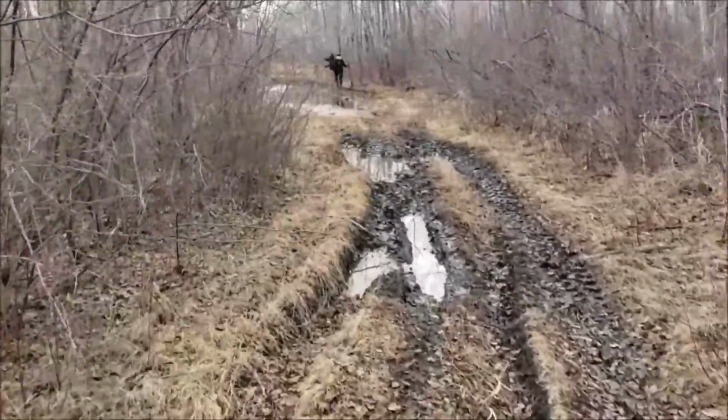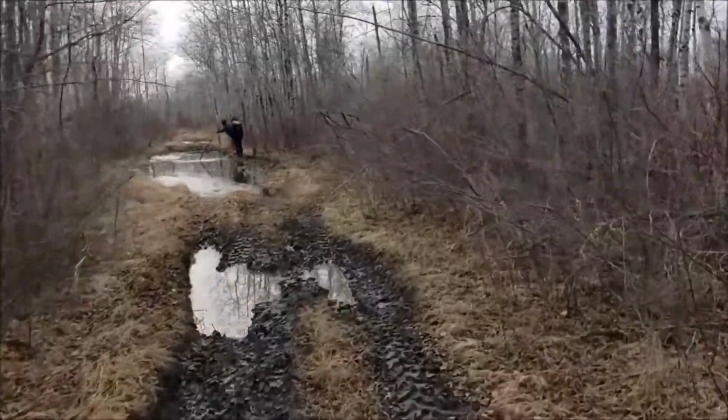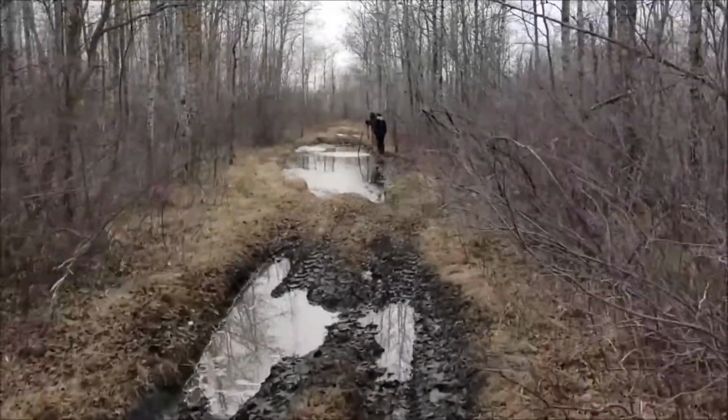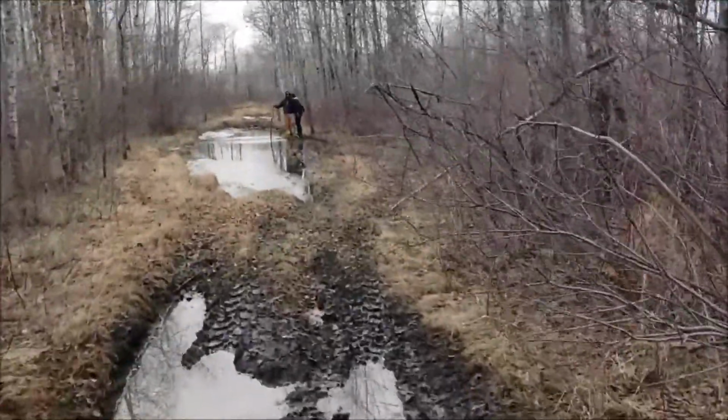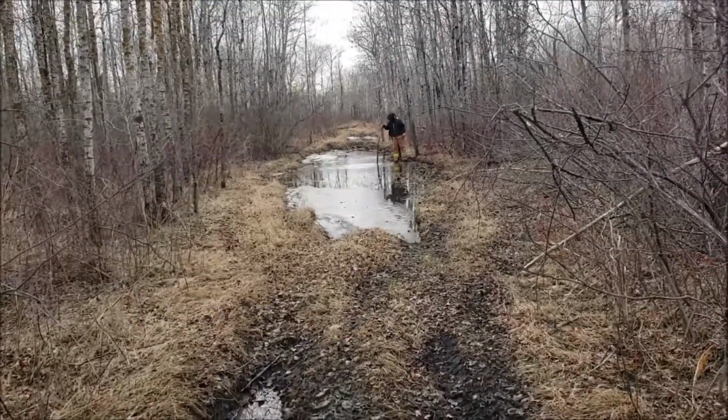Tested them a little bit in the sand. We went to try and find some mud. Well, found some. It's up there testing depth. I don't know what kind of depth we're looking at here, but deep, looks like a couple feet. No, just a foot.